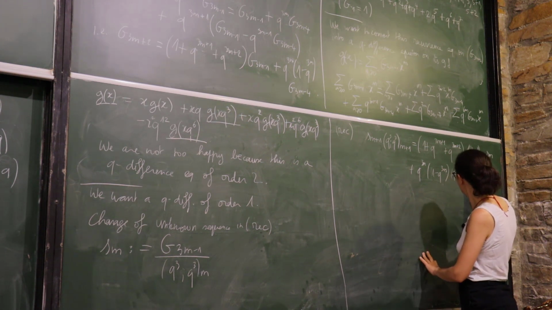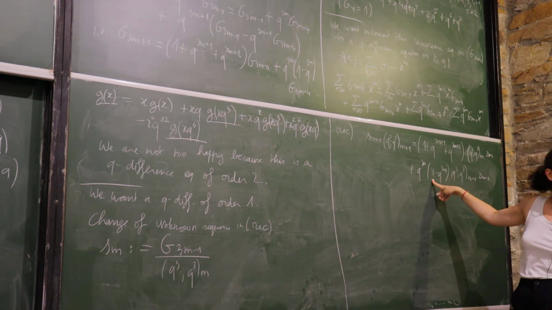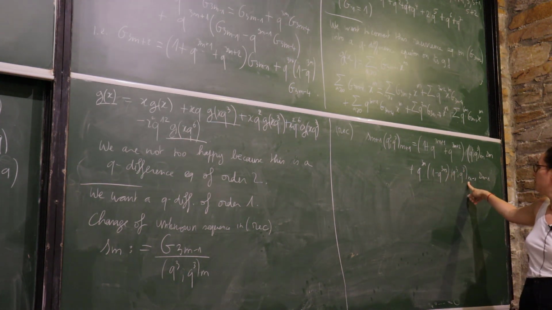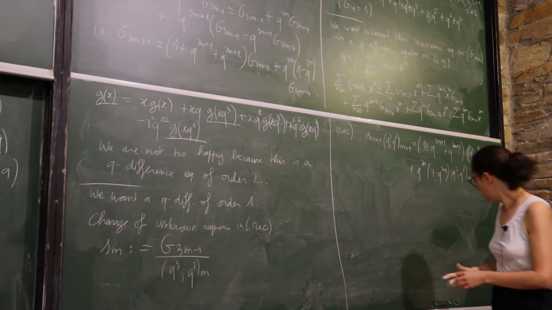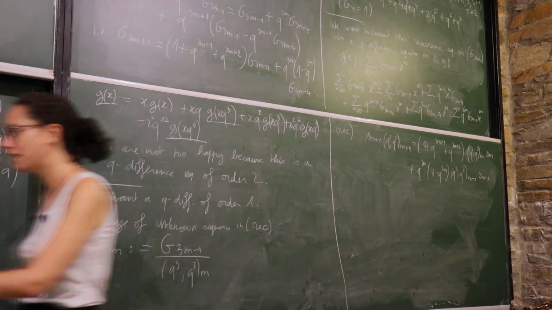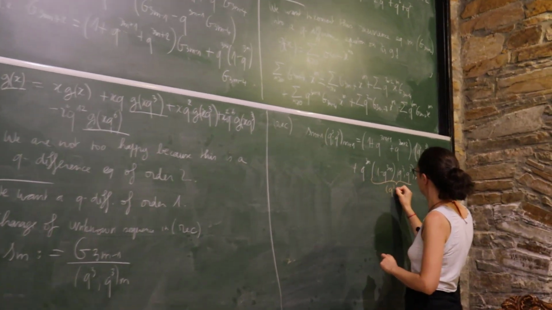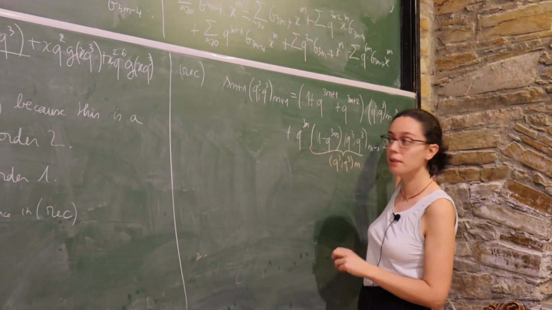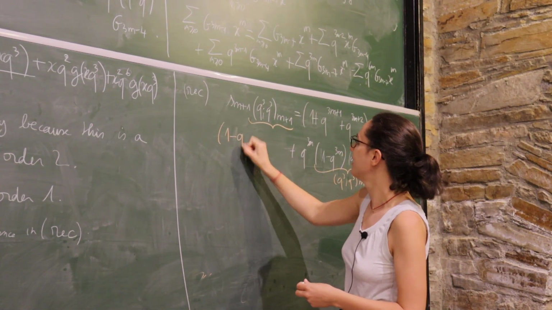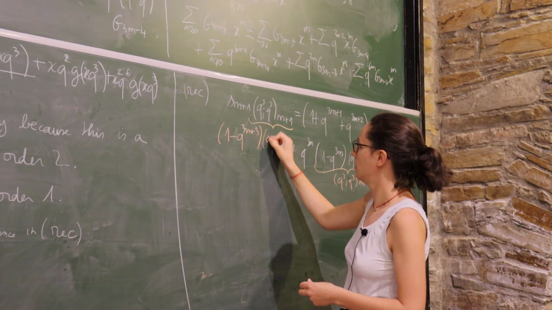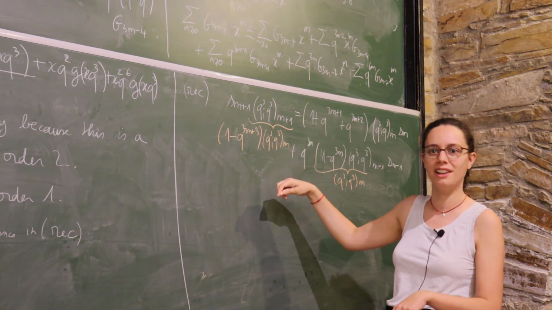And on the right, you would get plus q^{3m}, 1 minus q^{3m}, and minus 1 times s_{m-1}. If you multiply 1 minus q^{3m} times q^{3m-1}, that's just the last term that you would find in q^{3m}. So this is q^{3m}. Here we also have q^{3m}, and this one is almost q^{3m}, except it's multiplied by 1 minus q^{3m+3}. So basically we have q^{3m} everywhere, so we can just cancel it out.